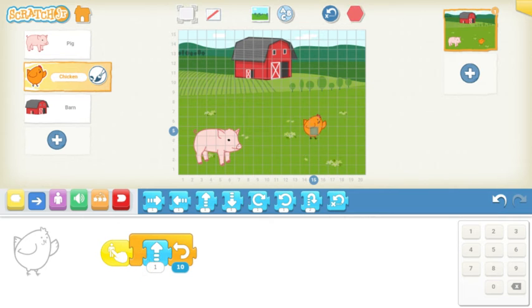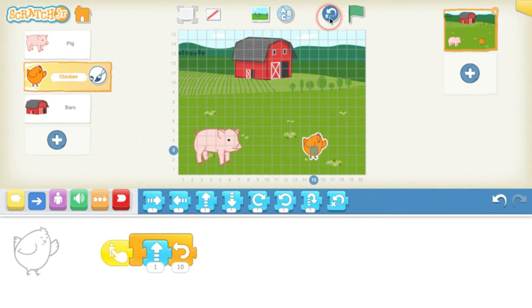And then I always like to try it out. So you're going to tap the character and see, just to make sure that he's going to go up. And it looks like he's floating in the sky, but that's okay. We'll be all right with that. And then always reset, reset, reset, reset.